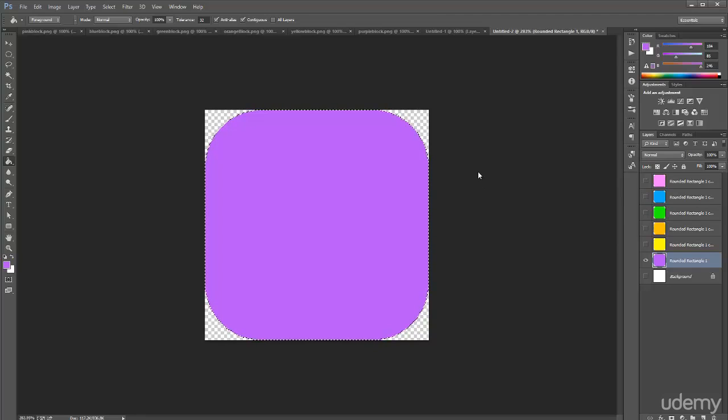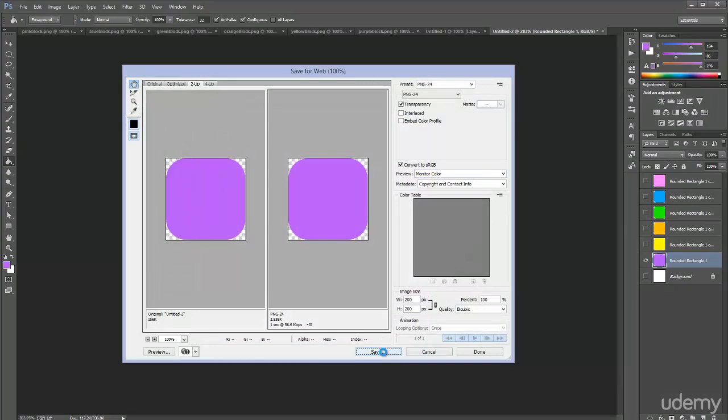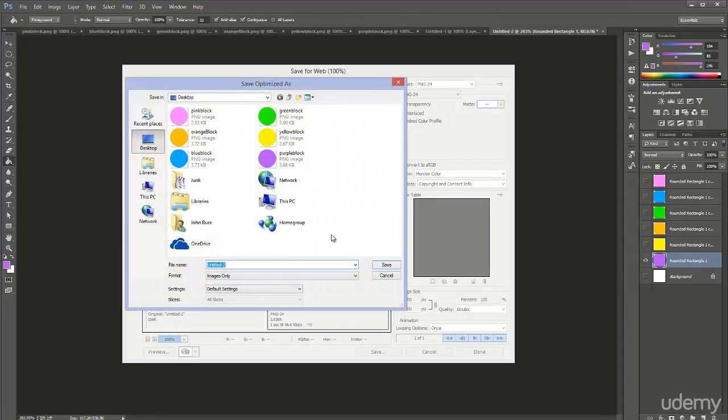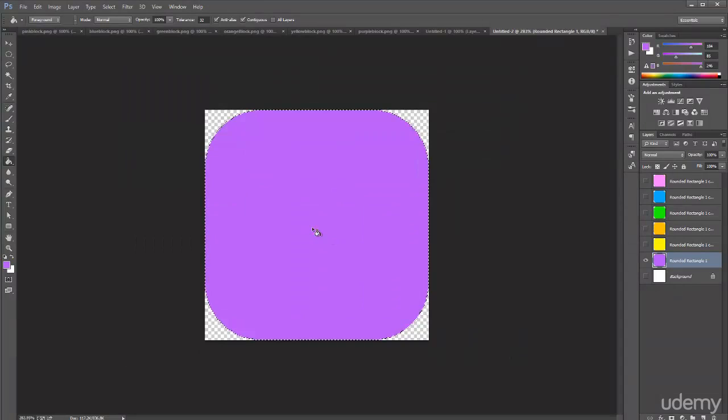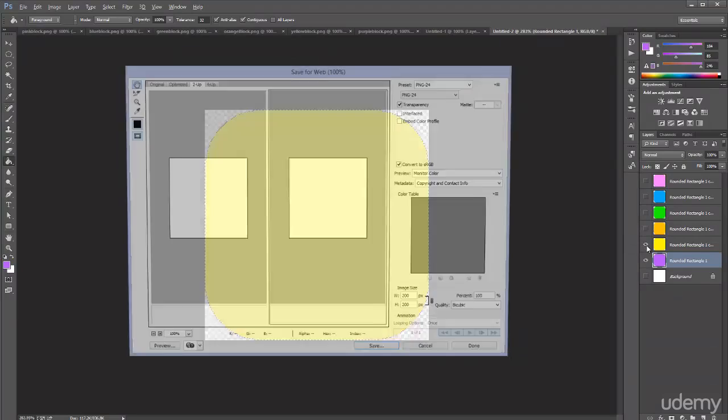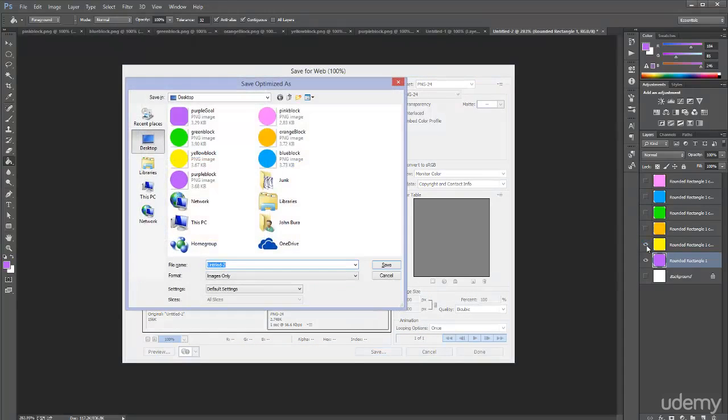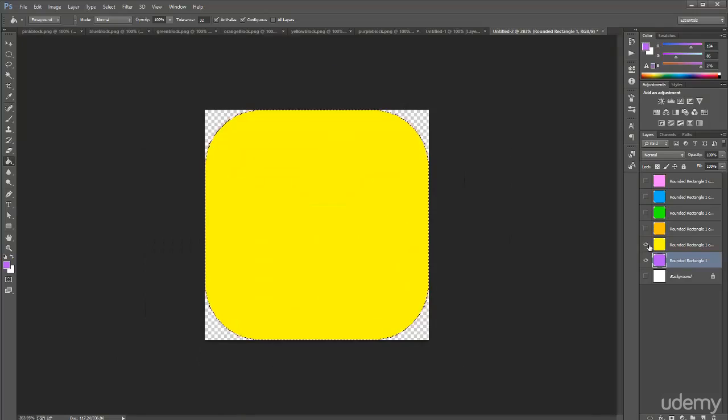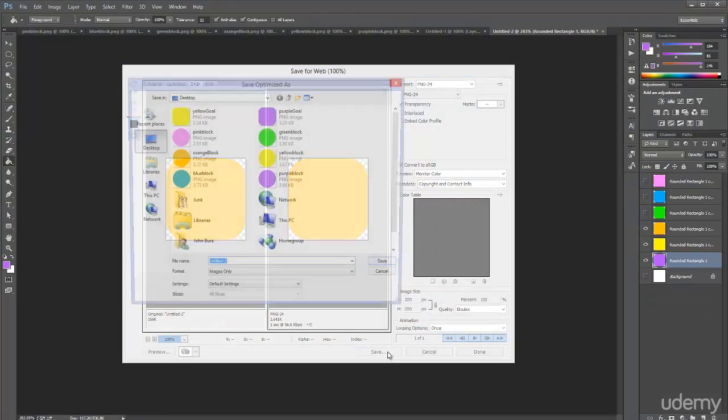And what we'll do is we'll save everything, and we'll simply save this as purple, and then I'm going to type in goal. I'm going to copy that, and then Control Alt Shift S brings up this web view here. We'll go yellow, goal, and then likewise here. I'm just moving it up one by one. Save it here.